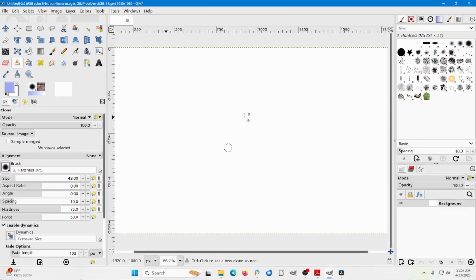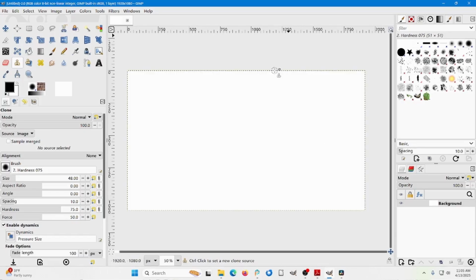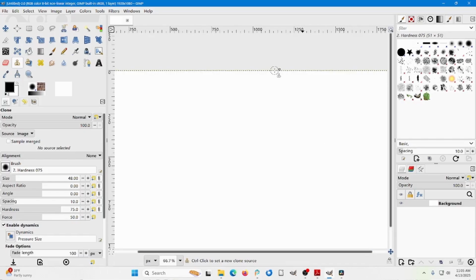And now we have a new canvas on the screen. Now, because I'm recording this on a 1920 by 1080 display, and part of that display is reserved for all of these tools, the canvas doesn't fit in this little viewing window. I'm going to press the minus key and zoom out, and now you can see the actual extents of the canvas, and then I'll press plus to zoom in. So you can use plus and minus to zoom in and out.